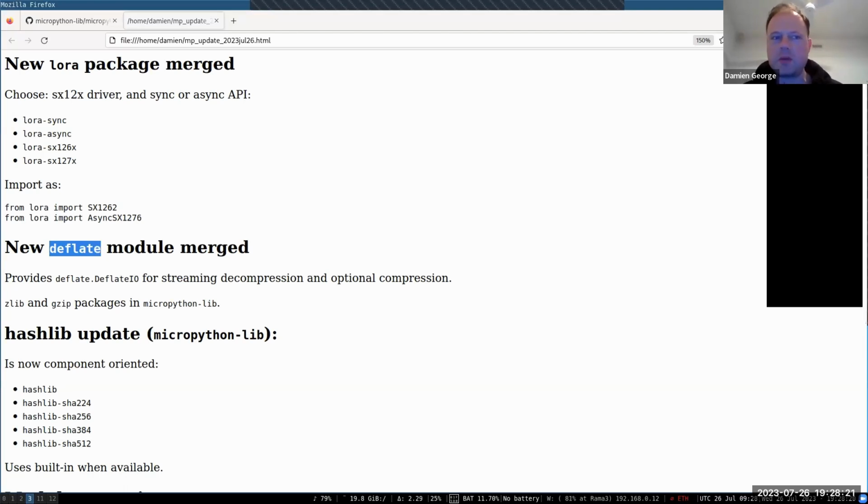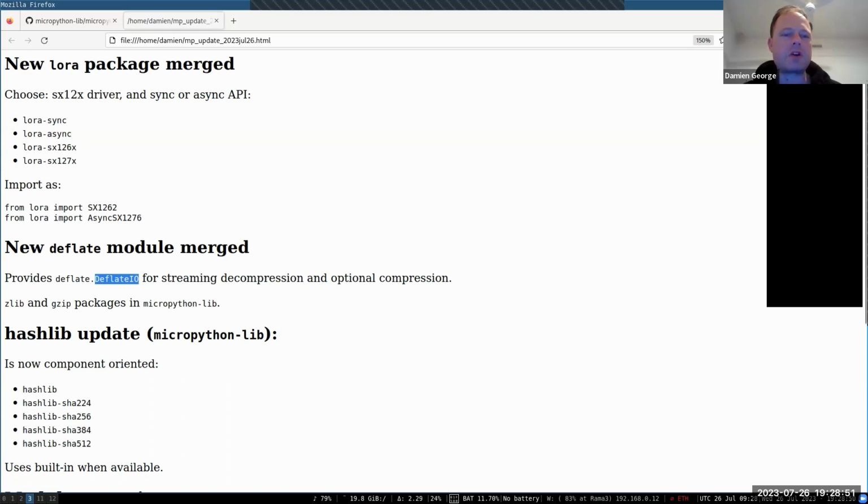you could implement one for CPython. It provides a DeflateIO, which is a stream-like object that can do both compression and decompression. Decompression is an optional feature, but if you read and write, it will do one or the other. It can support raw deflate, gzip, and zlib formatted files, which basically just have headers around the raw stream.